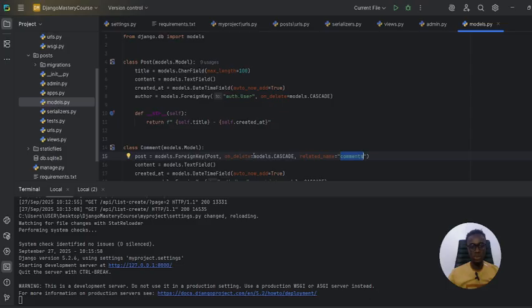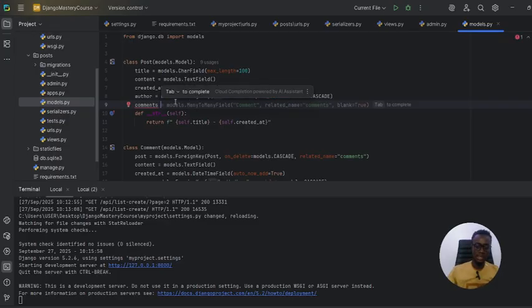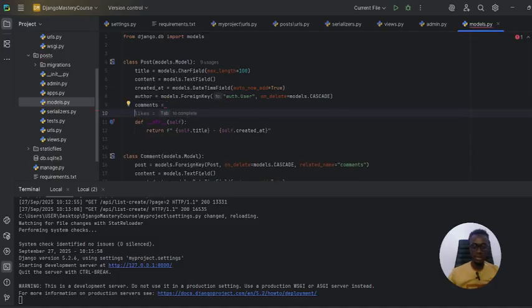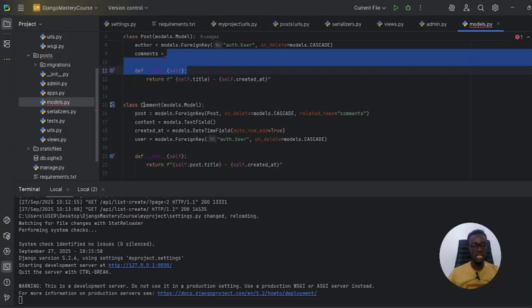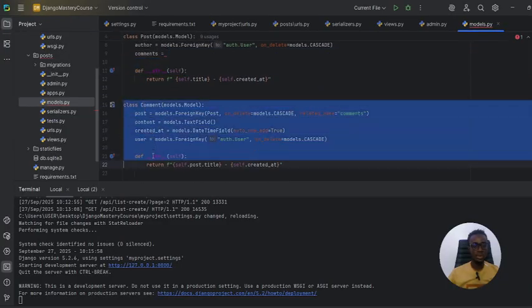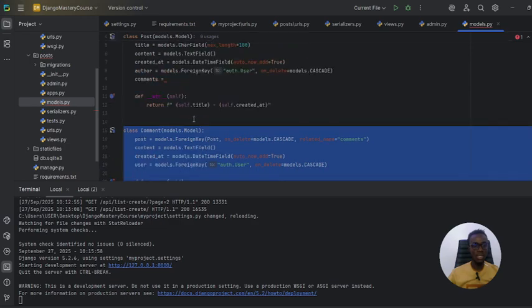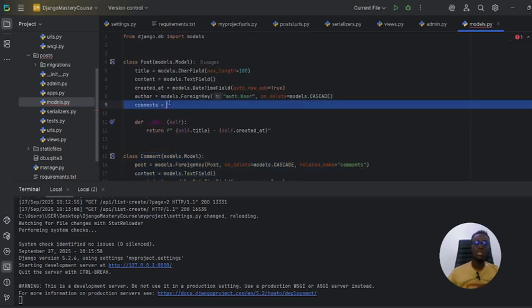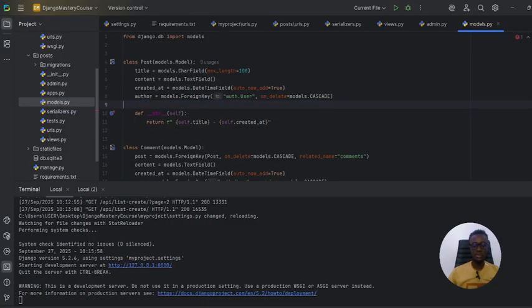For instance, in this post, behind the scenes, Django adds a field called comments to this post model, and this field called comments is pointed to another table, which are the list of all comments on the particular post. So that's why we add the related name, so that we have it named according to what we particularly want.